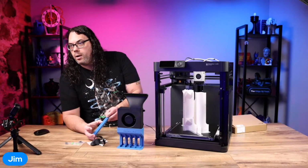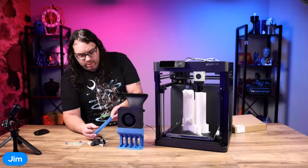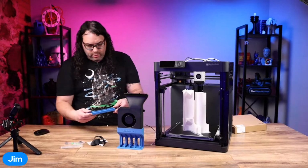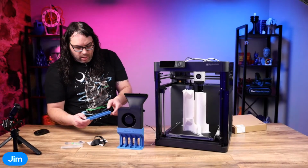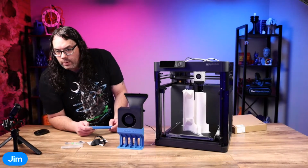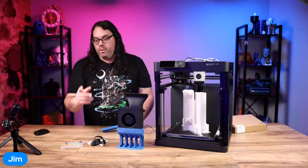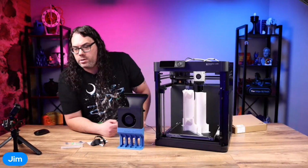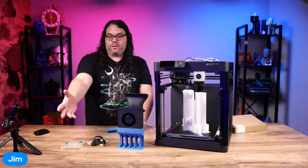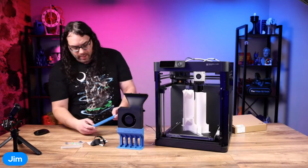Let's see. What are the extra accessories for the external control panel? I don't think the external control panel is a thing. Kay will correct me if I'm wrong, but I think that was just an example, but I could be wrong. There are printable supports to put the AMS on top of the printer. There you go. They just corrected me. There are printable supports, so you can throw your AMS right on top. But you see how that goes?